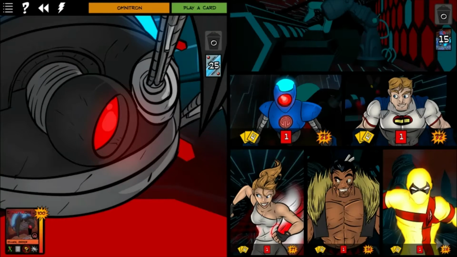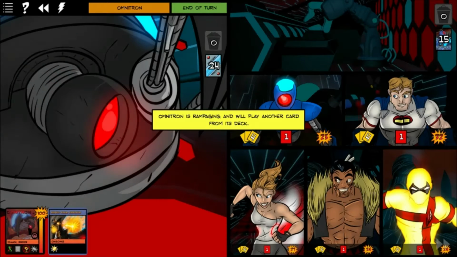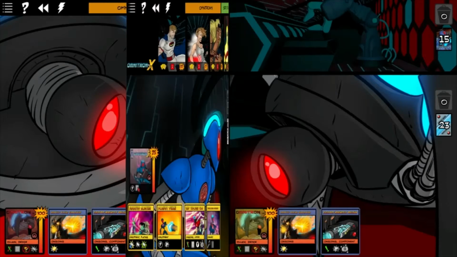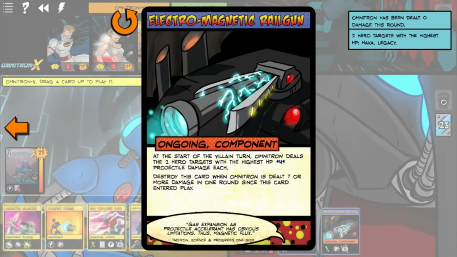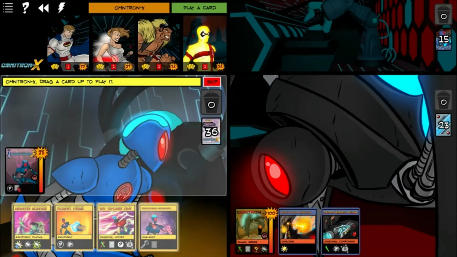Okay. Alright, so adaptive plate of subroutine has come out. So when he's hit by any type of damage, he becomes immune until he's hit by a different kind of damage. Electromagnetic railgun. Gonna be hitting people for some damage. I don't have any immediate ongoing destruction with Omnitron. Okay. 2 hero targets, 4 projectile. And I'd really like to get rid of that.